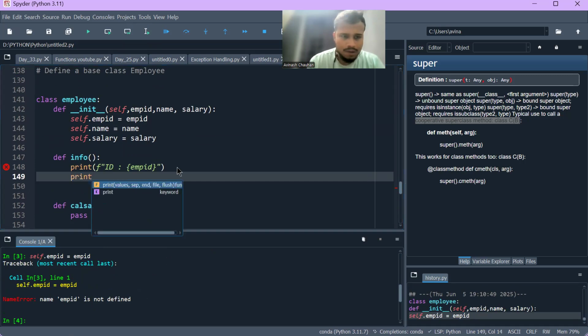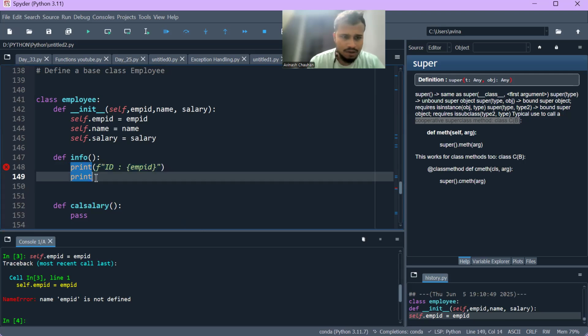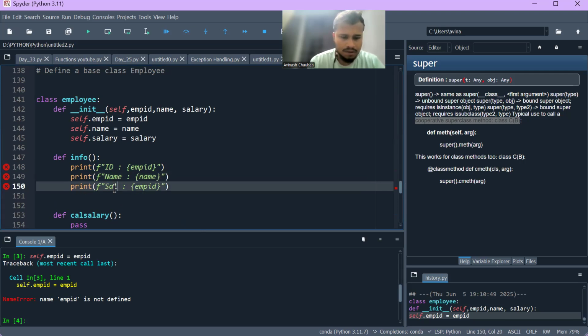And here I will write print again, and I will write here f name. I will just copy paste the things so that I can write it quickly. I will write here name, my name will be again name, and here my salary will be there. I will write here salary.